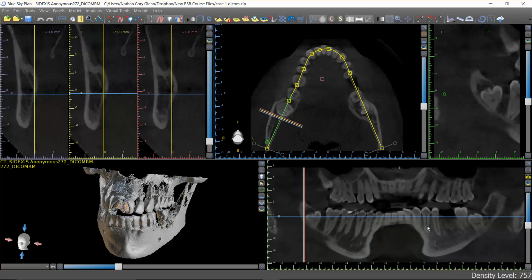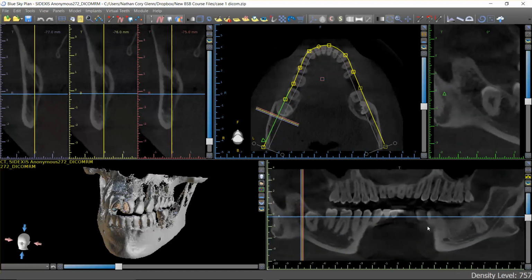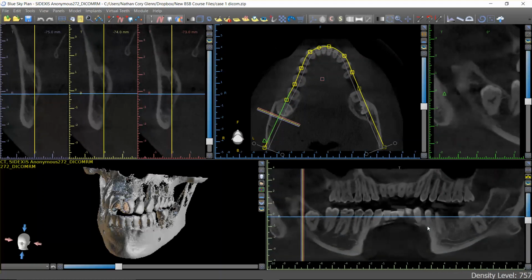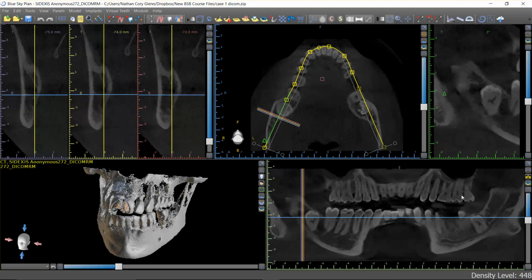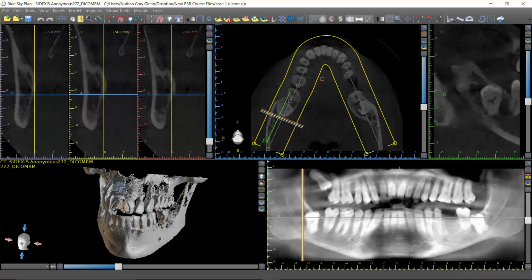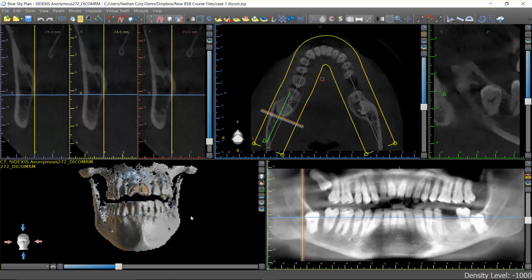Again, I could expand or contract that by scrolling, and this is going to be useful when we start mapping the nerve, because you see right now, as we are in this window, we can't really see much of the nerve, but there are ways that you can orient your panoramic curve such that you can see the nerve throughout its entire length, and that's going to make it very, very easy for us to map the nerve accurately. And so remember that. We'll come back to it in just a moment. And I believe that is all of the functionality.